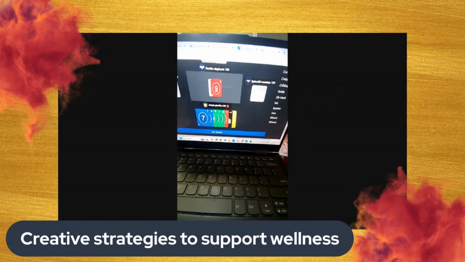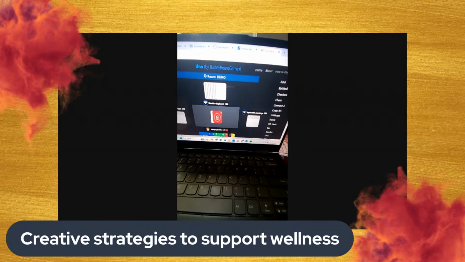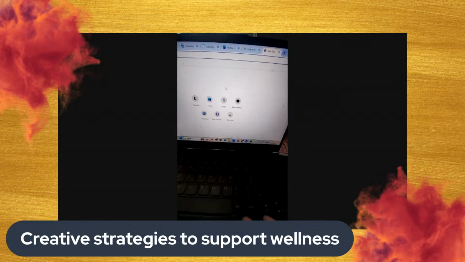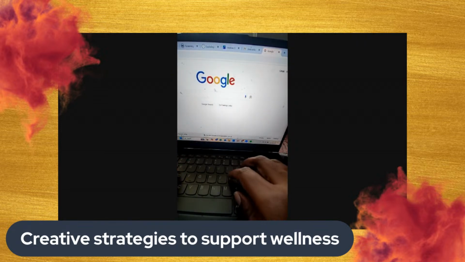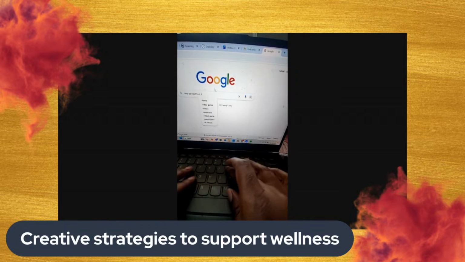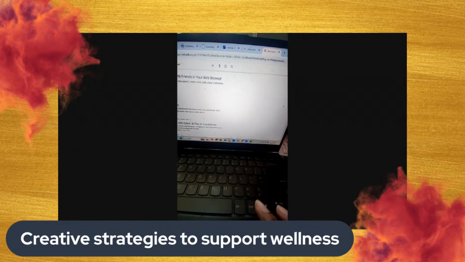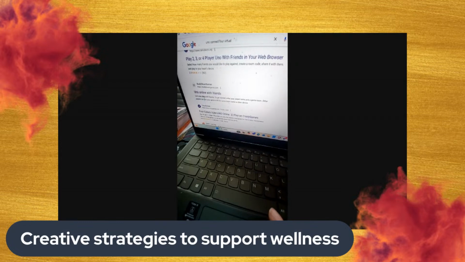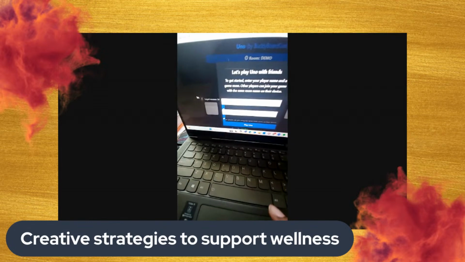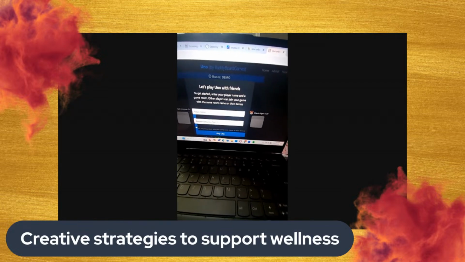So this is the one that I use for Uno. I use Uno and Connect Four mostly with the Buddy Boards game. So you can just go into Google and I can show you. If you go into Google and just type in Uno Connect Four, and I'm just saying virtual, Buddy Boards is the second one that pops up. And then you click on that, and it comes up like this. And then you can just follow the prompts to get into the room that you want.